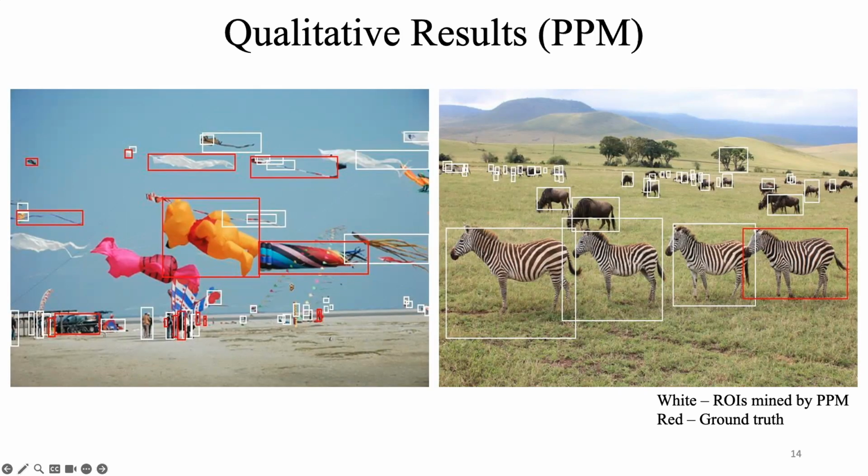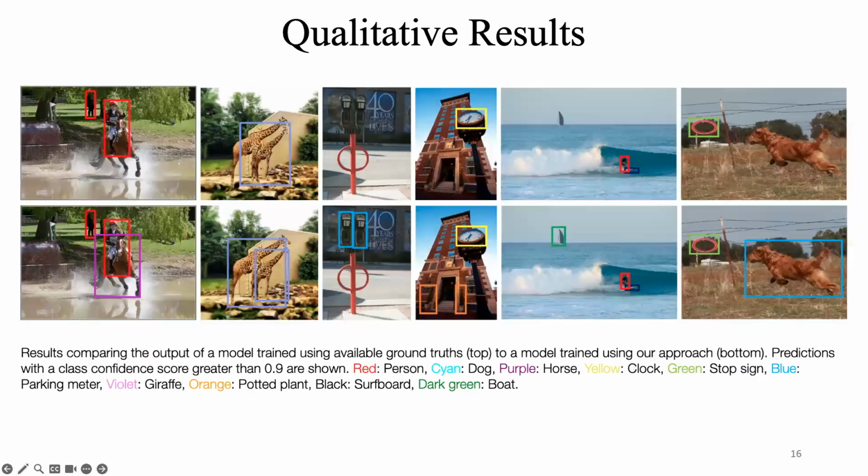Here we show some qualitative results. First, we visualize the output of pseudo-positive mining step in our approach, where we avoid penalizing the network for predicting outputs on regions which have objects but missing ground truths. The red boxes are the available ground truth, and the white boxes are regions corresponding to missing annotations, which would have been considered as negatives. Our approach removes these regions from the set of negatives.